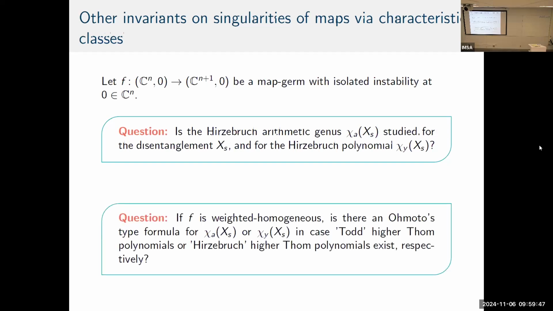Another one is if F is weighted homogeneous and it is possible to construct these theories of Thom and Hilbert-Poincare, Thom polynomials, these invariants could be given through a formula. So now I get, for example, trouble. I think this, what you call chi, so what should fit this class, what should be a kind of... Well, the first one, it's invariant for each.